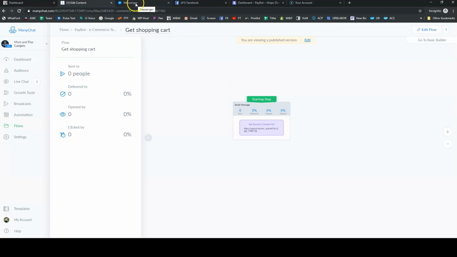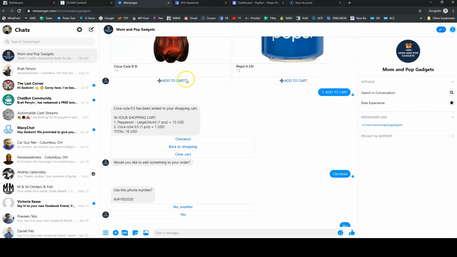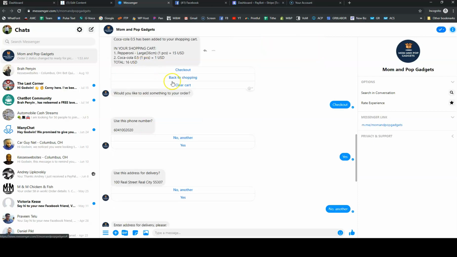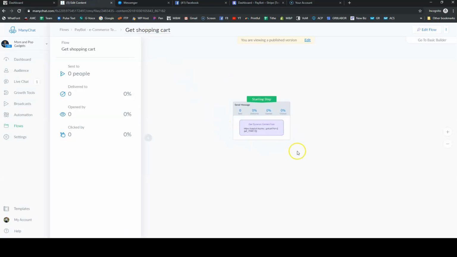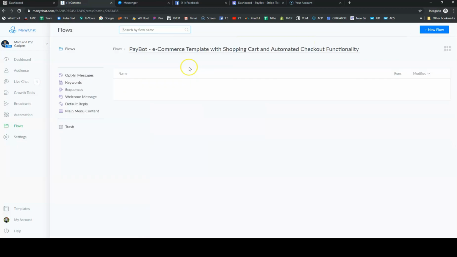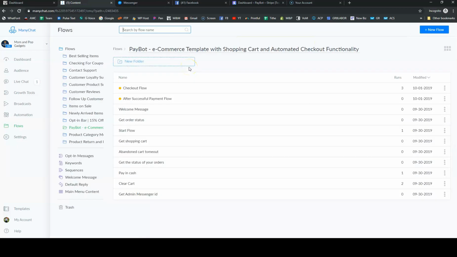I will create another video to show you a sample of how it actually works, but let me just proceed here and give you an overview. At any time during the flow, if they want to say, you know what, let me see what I have in my cart, that's what get shopping cart does. It will pull up what they've got saved in their cart and let them see what's going on before they proceed.